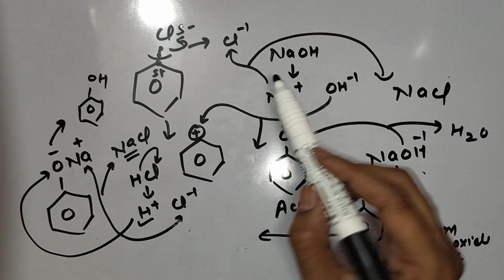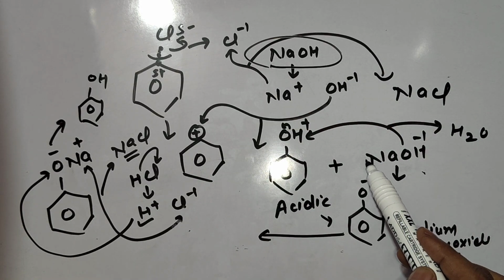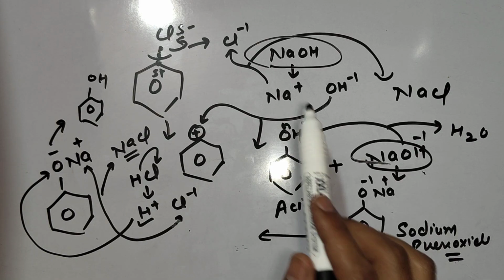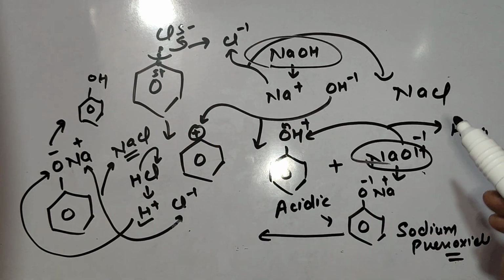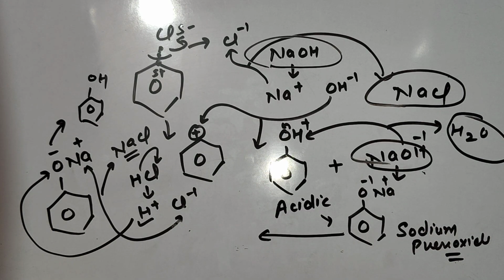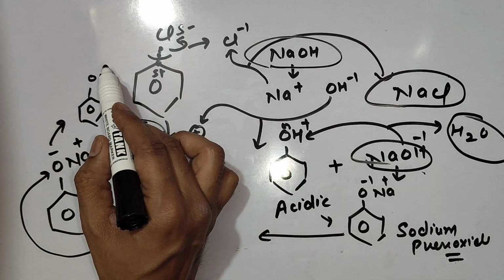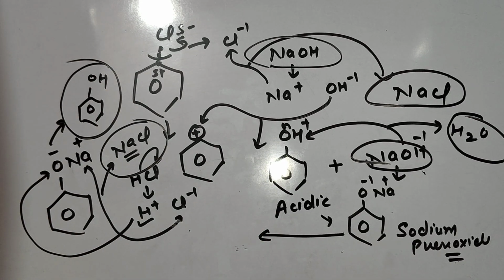So you can count how many NaOH particles are used. 1, and this is second, 2 NaOH particles are used in the initial stage of the reaction, and what is released? NaCl and H2O, which was in the balanced chemical equation, and then again sodium phenoxide was generated. Sodium phenoxide further reacted with HCl, you can check, one more NaCl will generate, and finally phenol will generate as the main product. So this is the way to learn that reaction. In this fashion you can understand that reaction, because mechanism is not in the 12th class syllabus.